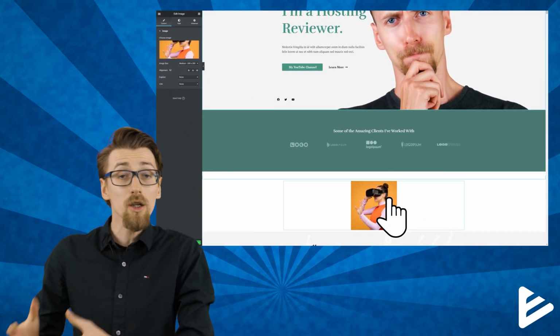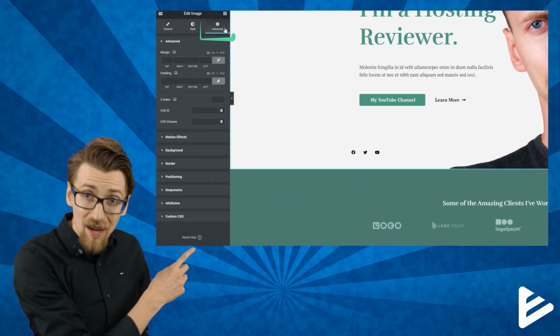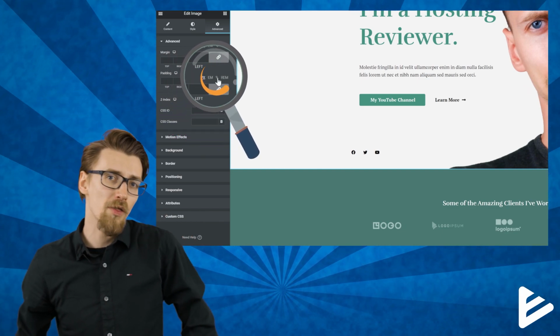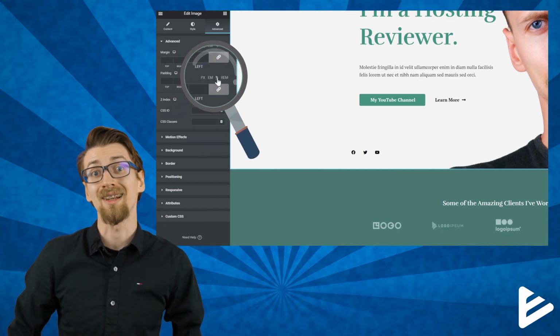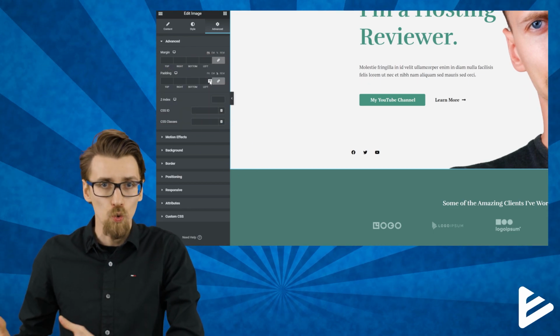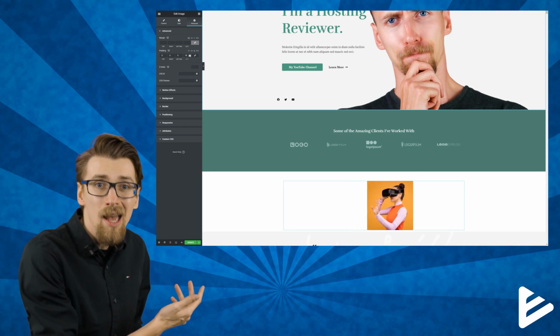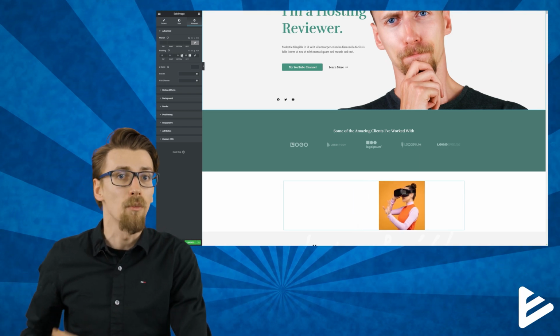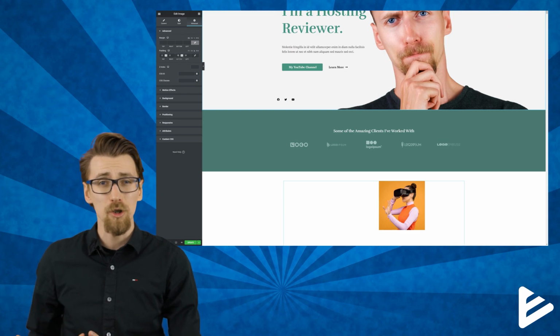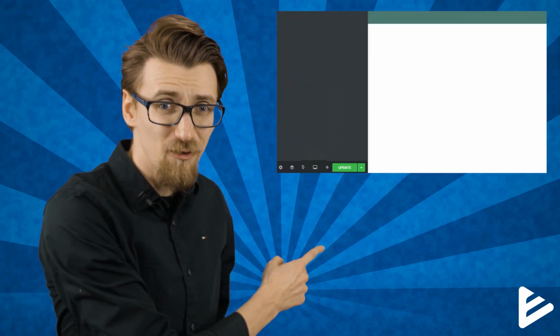Actually, if you want to play around with the position just a little bit, you can click on the image, then click on the advanced section. And in the advanced section, there's this little percentage mark that you can click, then click on the chain to unlink all of the values. That means you can edit each value independently. And by editing those values in the margin or padding sections, you can actually move the image around a bit. But make sure to check on mobile and tablet devices as well by clicking at the very bottom there to make sure that the design isn't broken on those two fronts.